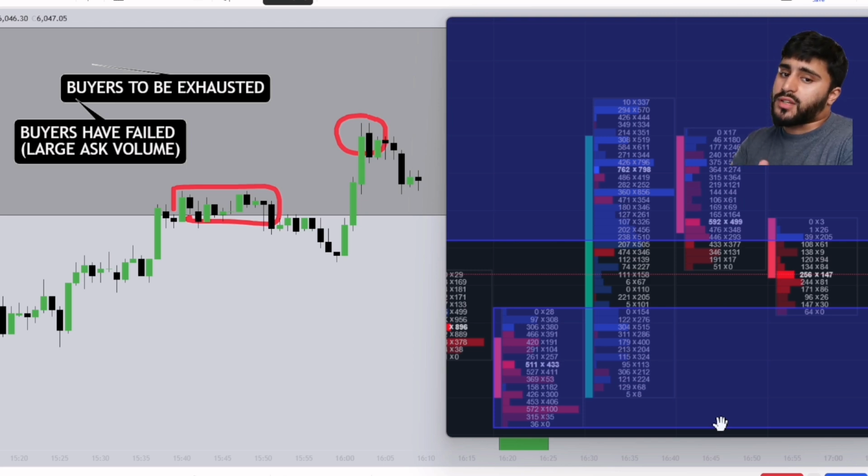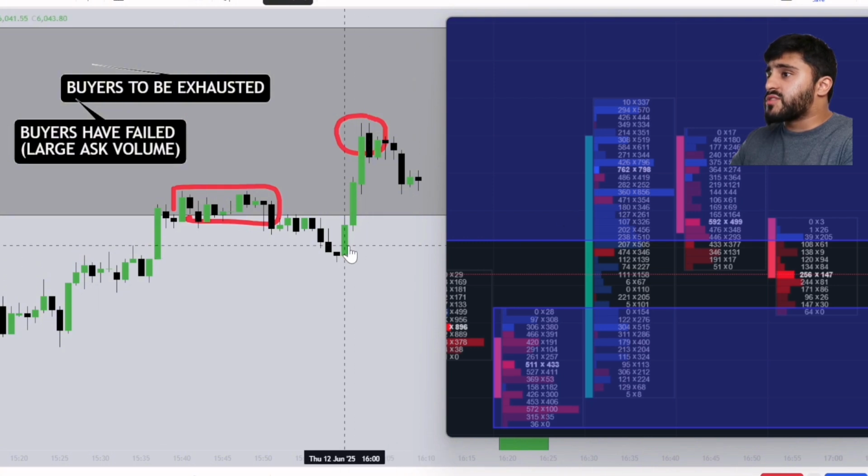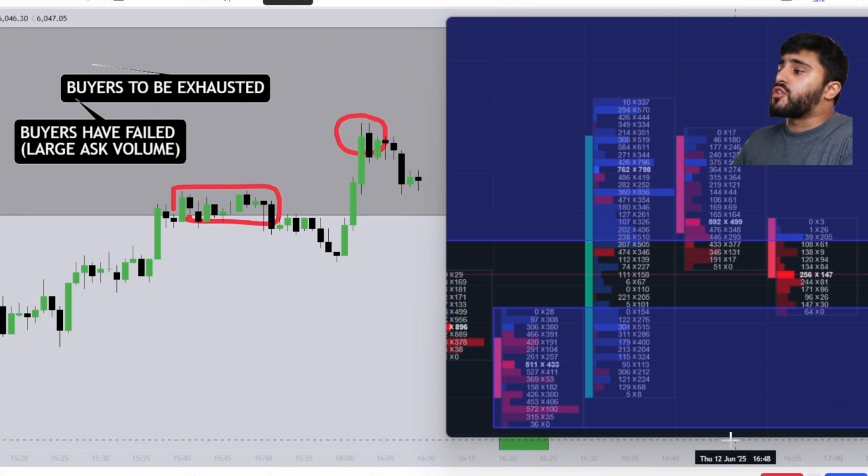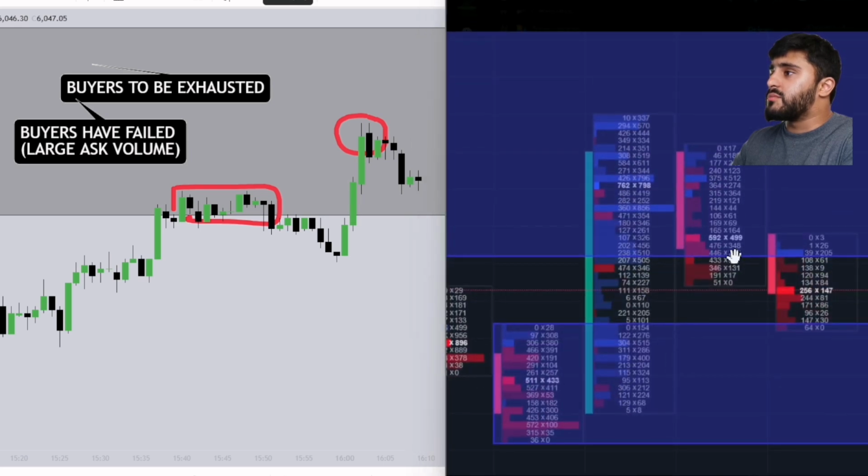We want to see buyers exhausted, and I'm going to explain what that means. If you take a look, this is now the 5-minute candle. This candle represents these 5 candles over here, this large drive into the area. Yes, we had 1, 2, 3 impulsive candles to the upside, and we see that they're backed by a huge number of aggressive buyers. In fact, let's make this a little bit bigger. At the top, we see 10 for 337. For those who are good at maths, that's roughly a 33.7 times difference between the total number of aggressive buyers and sellers.